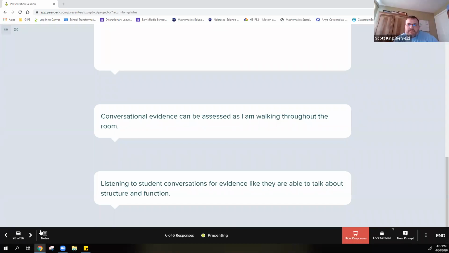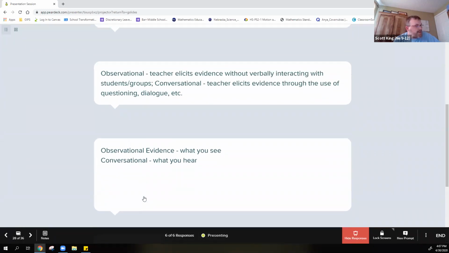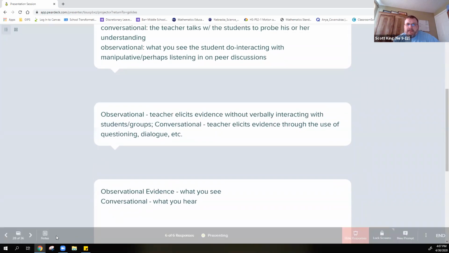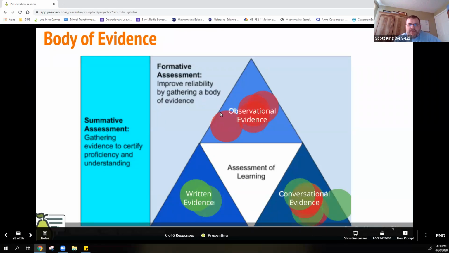And this is what we noticed when we looked at our original triangle diagram, that we definitely see this idea of what am I looking at from students versus what am I talking to them about. But there's so much more with that conversational evidence that I think we can get to, or even the observational evidence.